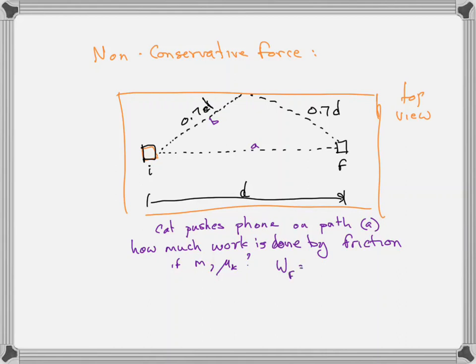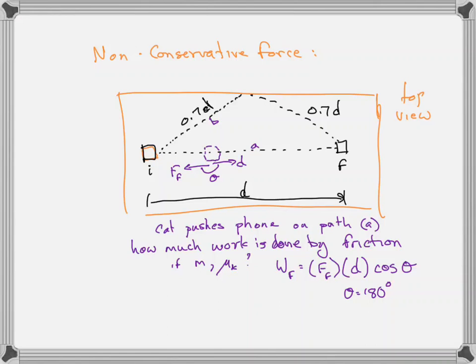The work done by the friction is the magnitude of the frictional force times the magnitude of displacement times the cosine of the angle between the frictional force and the displacement. We'll just call that theta. At any point as it's pushed along this path, the displacement is in one direction and the friction is in the opposite direction. So theta is always 180 degrees, almost always for friction, not always, but when we're dragging something across the floor, it's always 180 degrees for friction.